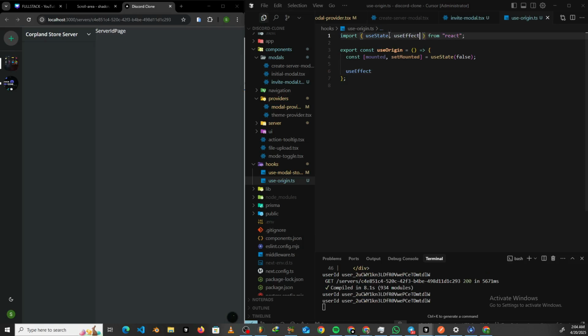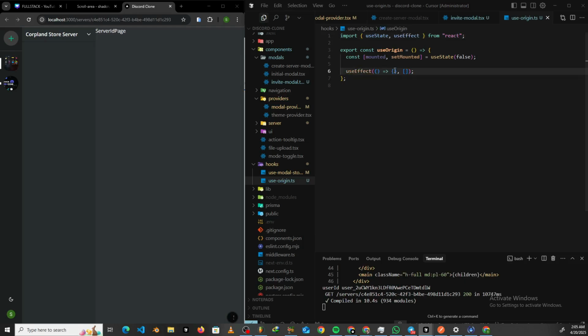So useEffect right here, and I'll open that up, treat it like a function, open up the curly braces, and pass in the dependency array, just like that. Now inside this useEffect, we want to set mounted to be true whenever the page renders. So mounted has been set to true.